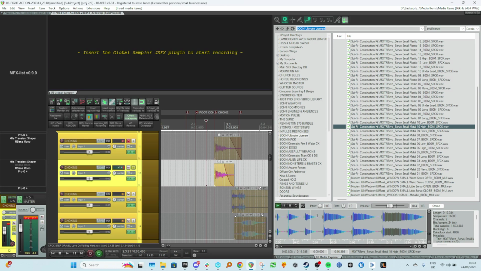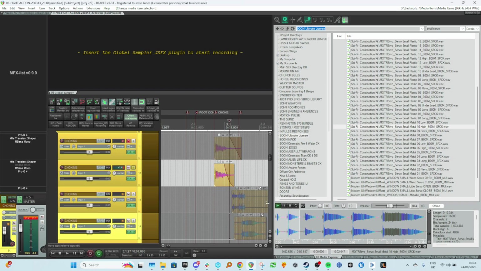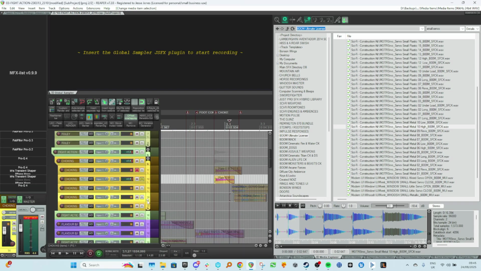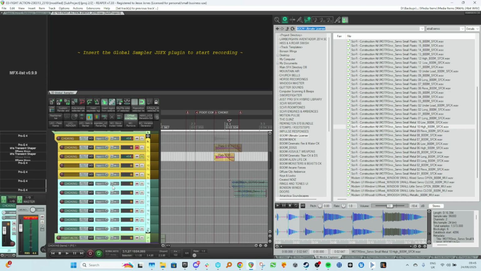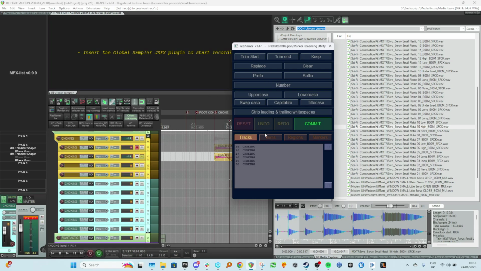Exactly, yeah. This one I'm going to just drop the whole thing on there. And I'm actually going to just... So I can just... This is how I would organize my tracks very, very quickly.